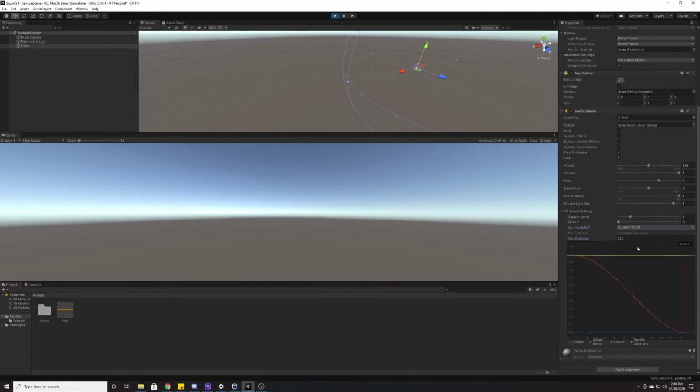And then as far as custom roll-off, this one's actually my favorite to use, because you can really fine-tune what you need to do on a sound. So let's say that you have a sound in mind, for example, a gunshot. Gunshots really echo and reverb throughout an area. Unless you have a custom sound engine, which most people don't, you need something that's loud even at max distances, but then sort of falls off when you get towards the max distance. And I find that one of the best ways to do that is to use a custom roll-off.